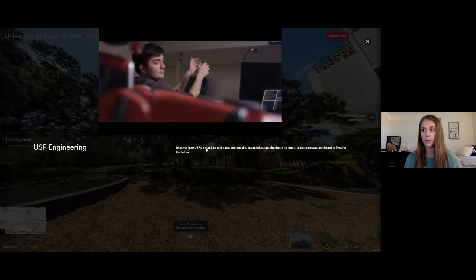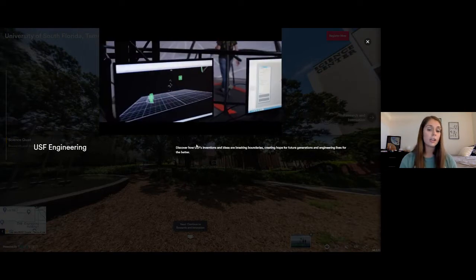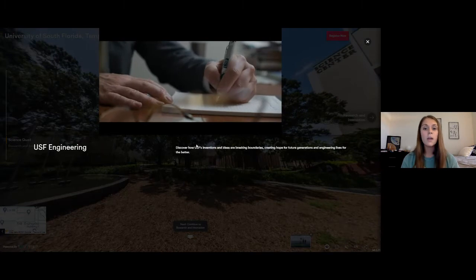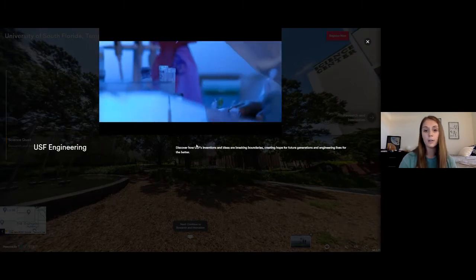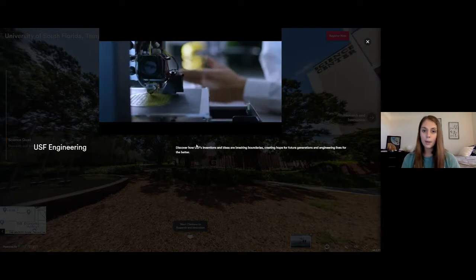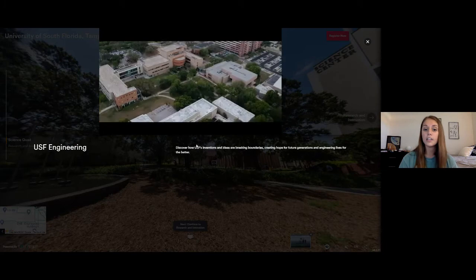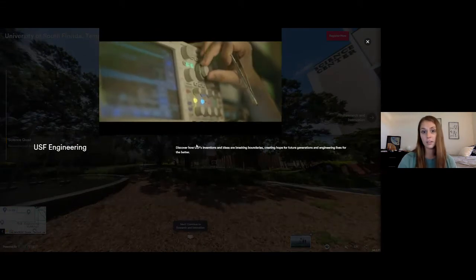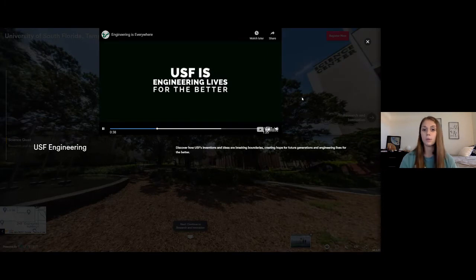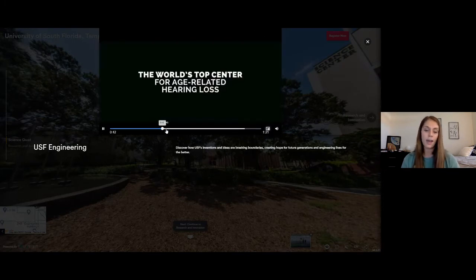I've participated in a couple years. We also have a lot of other student organizations on campus. Engineering Expo is combining all of them, but a lot of our student organizations are extended to grad students. I know, like I said, I'm president of Tau Beta Pi, which is an engineering honor society. It's the 2nd oldest honor society in the nation, and we do initiate graduate students every single semester. So if you are interested in being a part of a student organization, maybe doing some leadership opportunities through that, there are plenty of that here at USF.